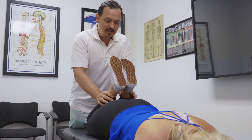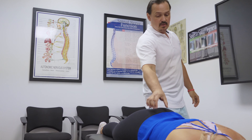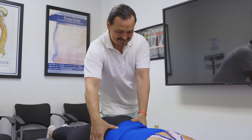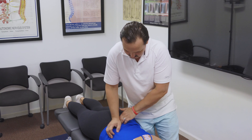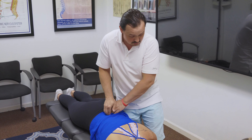Your hips, though, are actually very, very well — especially for some of the past trauma that you've had in them. I went through so much physical therapy, I'd hope they were. Well, I can tell you that it did a great job. Normally when people come in here, 95% of people — when I push their legs like this — they're not balanced. Yours are showing balance. So you have great range of motion in your sacroiliac joints, which is your sacrum, the tailbone. Your iliums are the side hips, and these connect with what's called the sacroiliac joint. Usually that joint has a lot of dysfunction because most people sit and just have chronic issues there. Yours are doing pretty well.